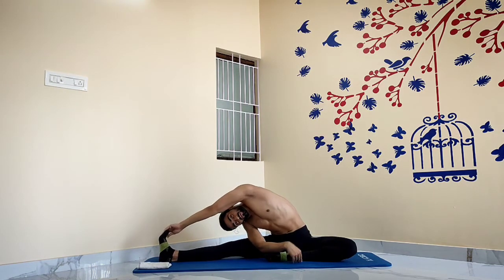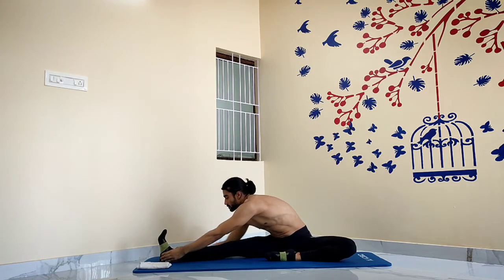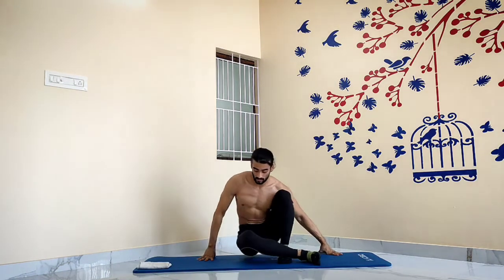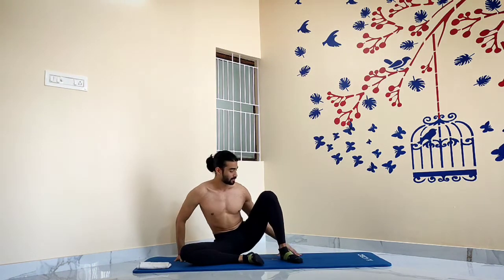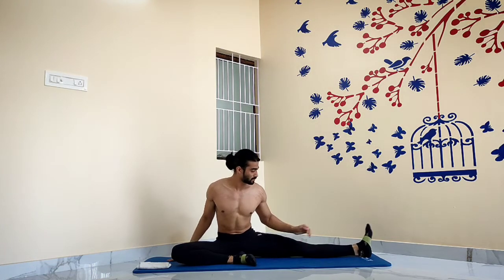It will give you the momentum for a better stretch, and as you keep on practicing, you can definitely hold your ankle and your toes. And obviously with practice you can definitely touch your whole body to your thigh and touch your head to the knees also. Make sure you do the forward stretch also as you do the opposite side bending. And now you change the sides and exactly repeat the same process, and with each leg 5 times is enough, and each time you hold for 4 to 5 breaths. Make sure you do that.